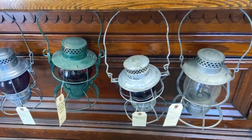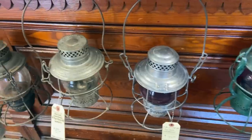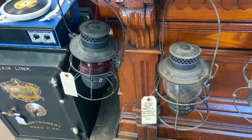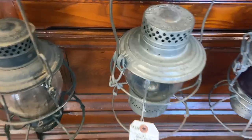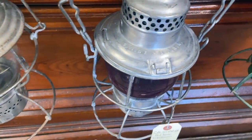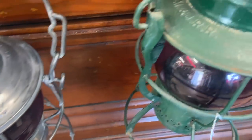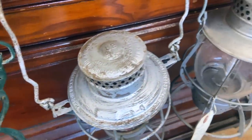Lots of railroad lanterns. Railroad stuff is so interesting to people in this part of the country because the railroads made all of this possible — to get through all these mountains, we are up in the Rockies. Southern Pacific, Chicago Rapid Transit, New York, New Haven, Hartford. That's the Chicago, Milwaukee, St. Paul and Pacific Railroad. Gulf Mobile and Ohio. All those letters stand for something.